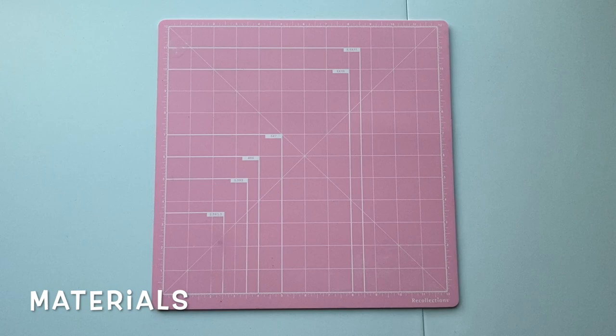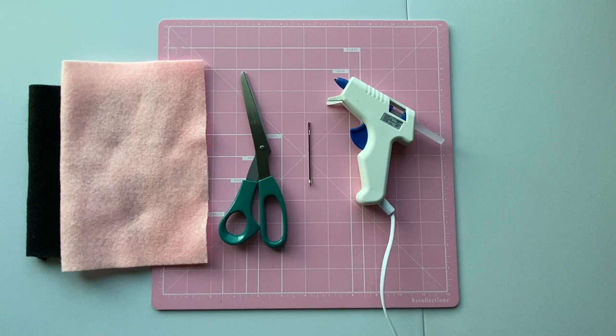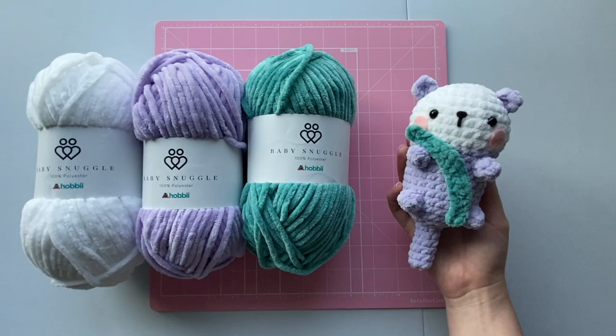For this tutorial you're going to need the following materials: black and pink felt, scissors, a yarn needle, a hot glue gun with some glue — if you have fabric glue that also works — and fiberfill stuffing. Some optional materials are sewing pins, which help place and hold pieces while you sew, and a stitch marker. I highly recommend using stitch markers — they are lifesavers. If you don't have stitch markers you can use a paper clip or a scrap piece of yarn.